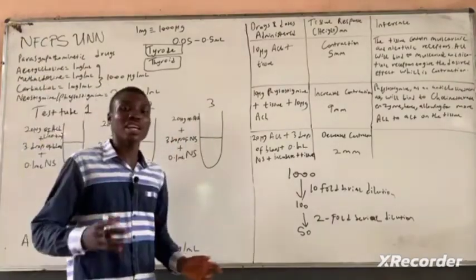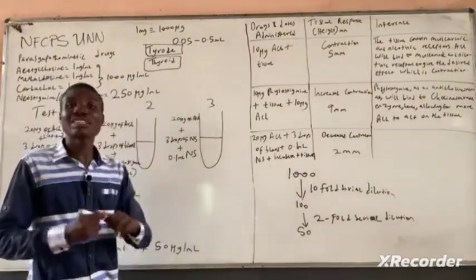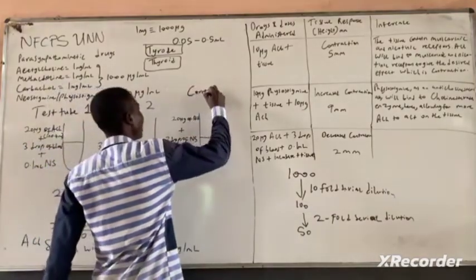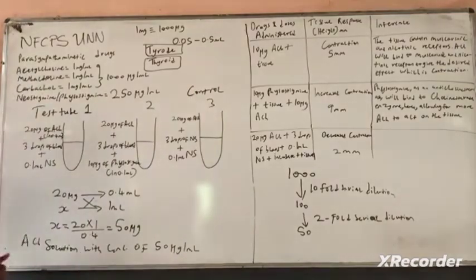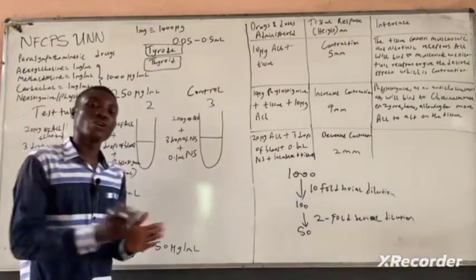Normal saline does nothing here. So this test tube 3 is going to be serving as our control for the experiment, so I can be able to monitor the things that influence the results you get from this particular experiment. So when you have mixed all of these things together, you incubate them for 30 minutes.